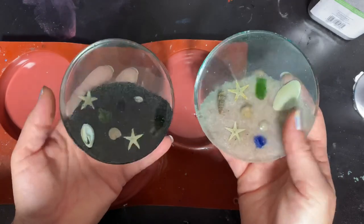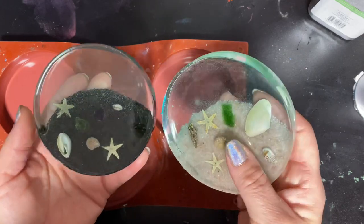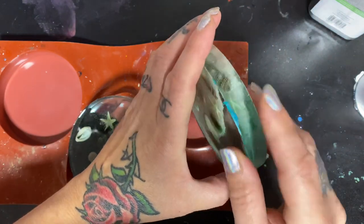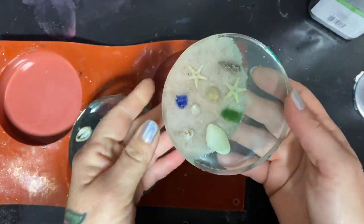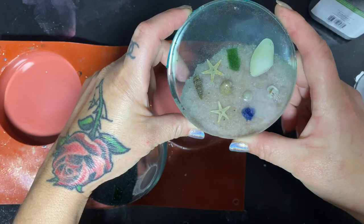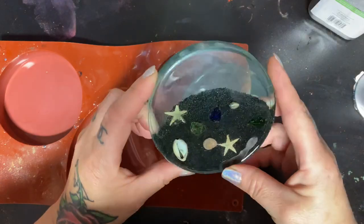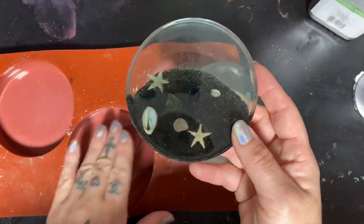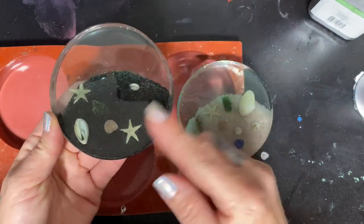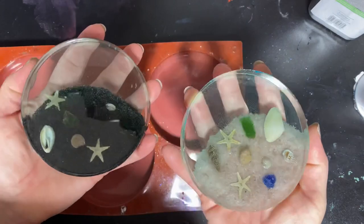So I think they're pretty cute. Wish I would have used a little more blue. They're pretty thick. Super shiny. So I'm going to take some still shots and I will leave some pictures of the ones I did before this that had a lot more blue in them and the really white sand. But these are super pretty. I think they came out good.